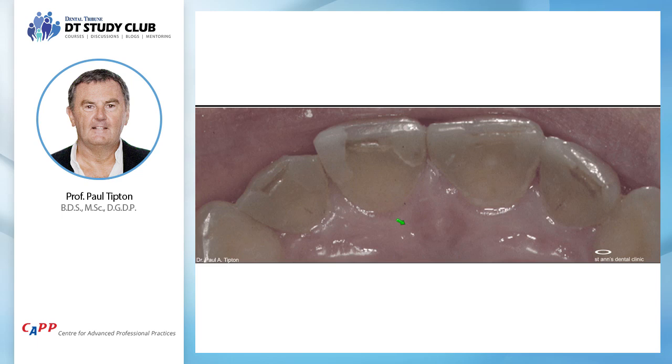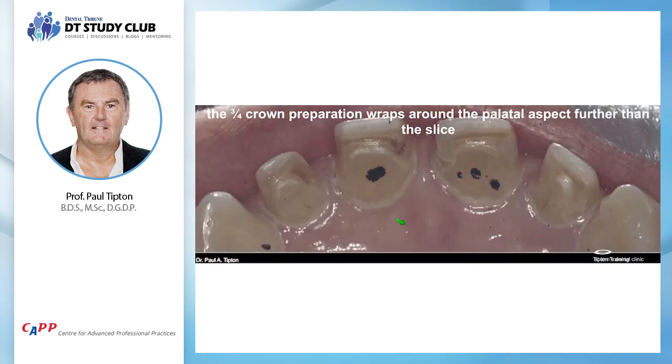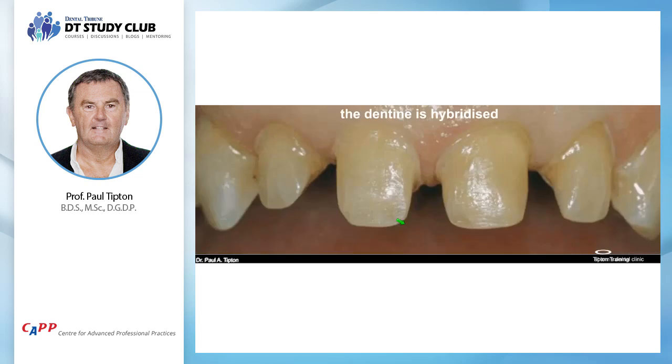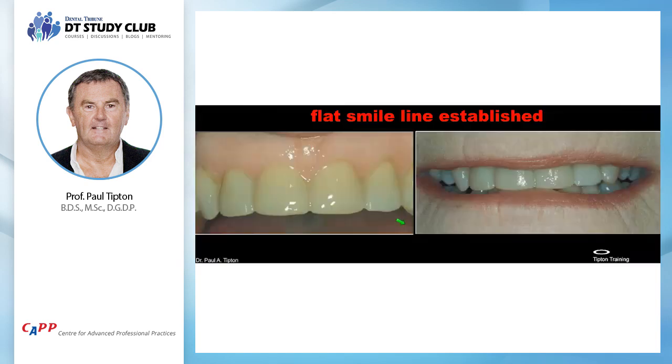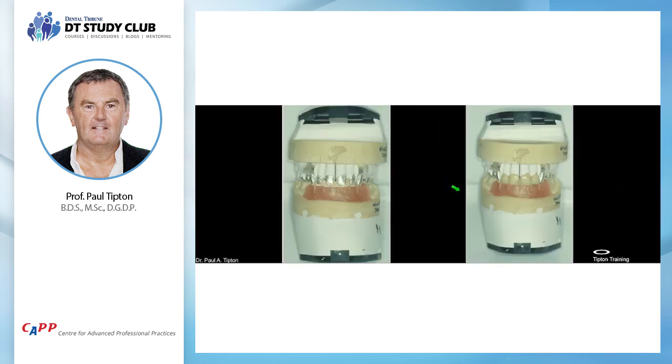This is a view of the incisal edges. We prepare the teeth. These are 3/4 crown style veneers. And we prepare our teeth. We go and dentine bond any exposed dentine immediately to hybridize the dentine. We take our impressions, fit our prototypes, and you can see straight away with the prototypes, the incisal edges are more or less the same length as the canine tips, so as not to give too much curvature there.